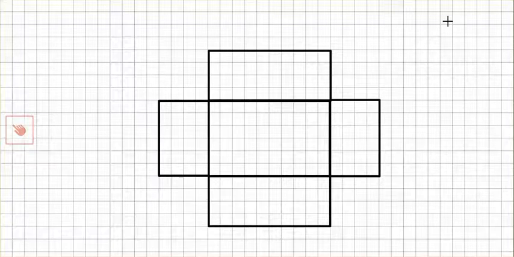I've started the net. Now what's difficult about a net is you have to visualise what's happening as the shape folds up and which side needs to attach to which side. Right? So for instance, I've started my net, but if you were to look at that, which faces of the cuboid have I already drawn? You should pay attention to me. Luke. Everything but the top side.